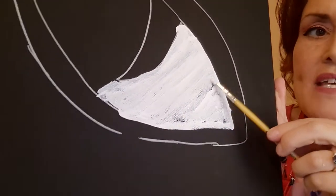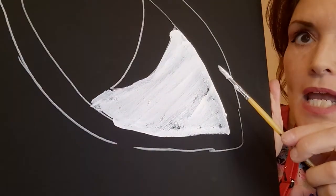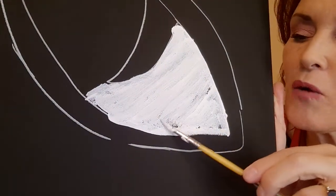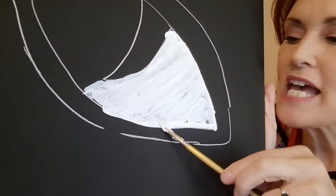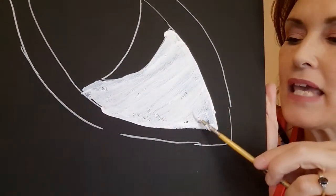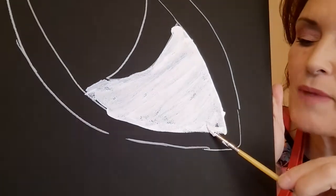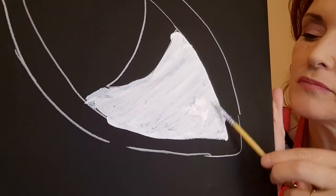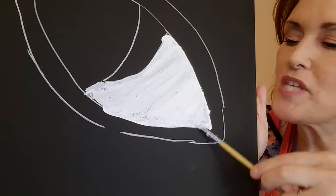Why are we doing this? For the texture. We don't want his eye to look furry with the little scribbles. So after I'm done making it white, now I'm using the side of my paintbrush to flatten the paint and make it look smooth. And I did it slow because the side of my paintbrush is doing it, which is trickier.